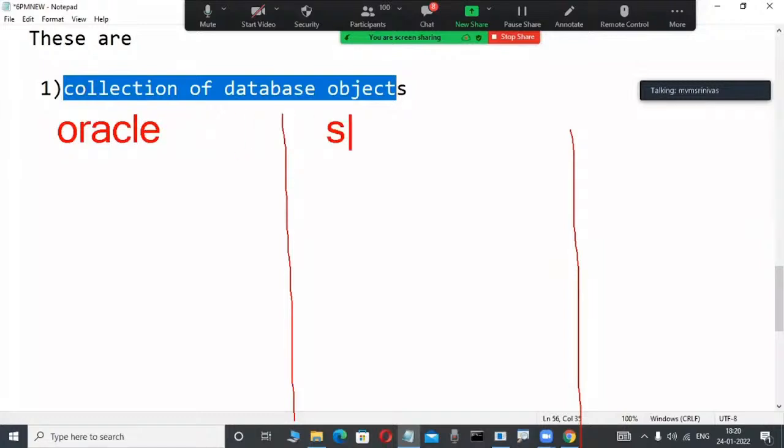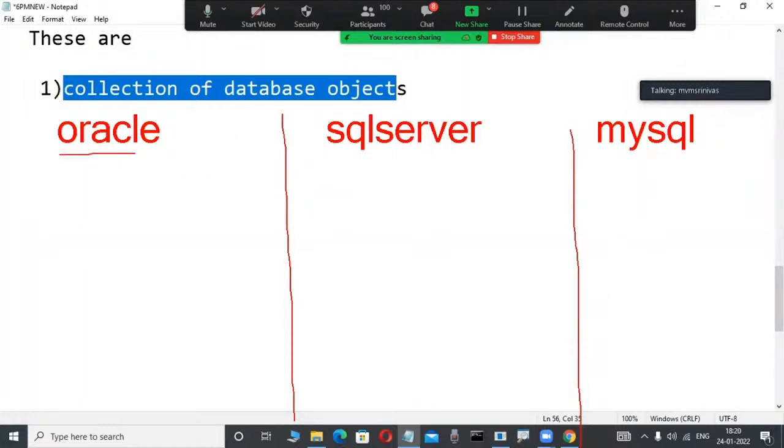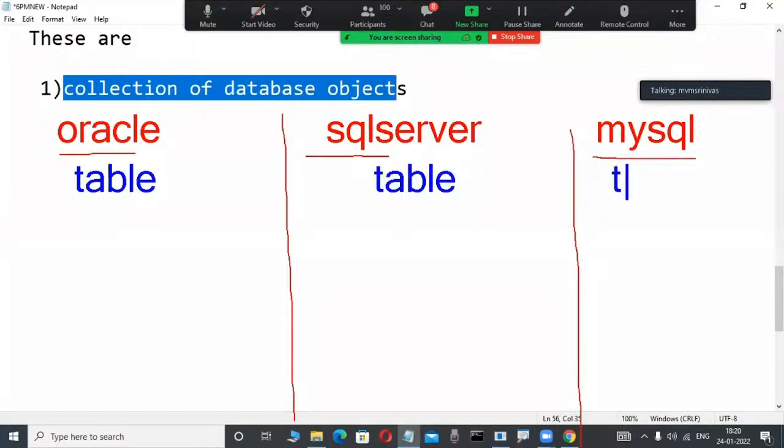Suppose some other fellows are learning SQL Server, which is also a relational data model product, and MySQL is a relational data model product from a different company. But in Oracle, which database objects are available? A first-time newcomer may have an idea: table. A table is a database object. Here also a table is there, and in MySQL also a table is there. Same. Again, a view is a database object with some purpose, and here also a view is there.